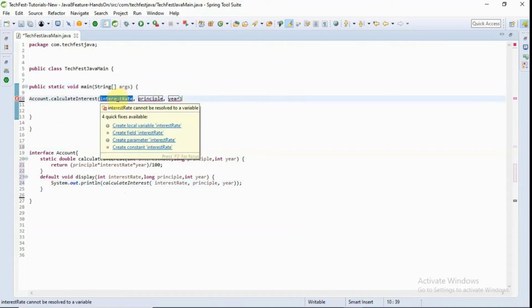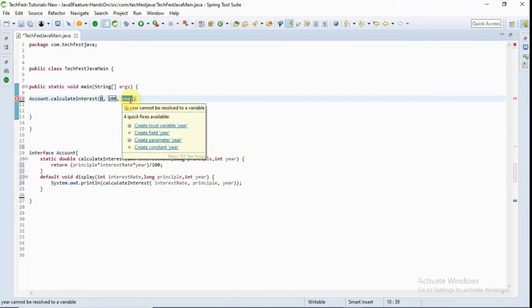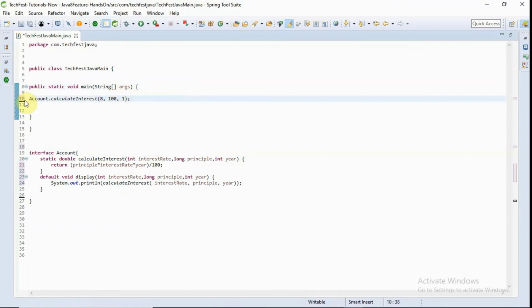Okay, now let's pass a few values. Suppose that 8% would be the interest. I'm passing principal as 100 and I'm taking 1 year. Whatever value it returns, I'm going to store in a double interest value and print this value. Simple.